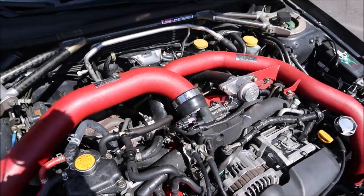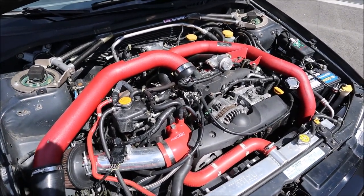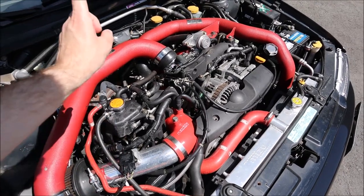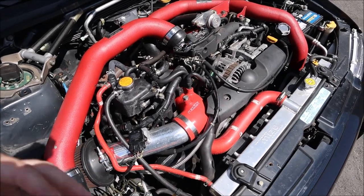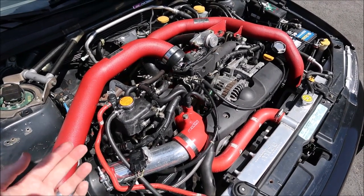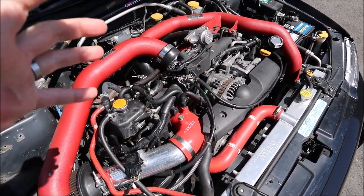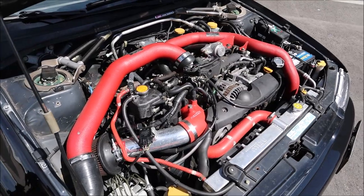That gives you better intake air temperature readings for when you're getting the car tuned. They could also do speed density tuning — there's actually a hybrid way of doing it where you utilize the mass airflow and an IAT in case the mass airflow sensor isn't big enough to keep up with the power and the boost. You can update to a bigger, newer mass airflow sensor, or you can run the stock one in addition to the IAT relocation. There are a couple of different options and we'll talk to the tuner about it closer to when we're ready to go.